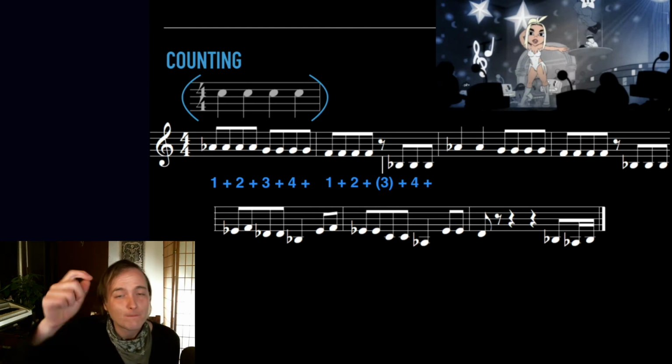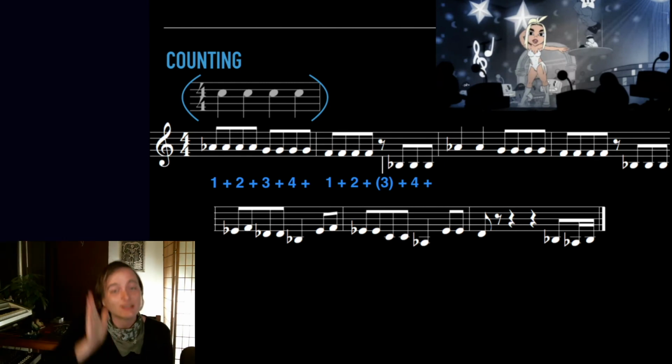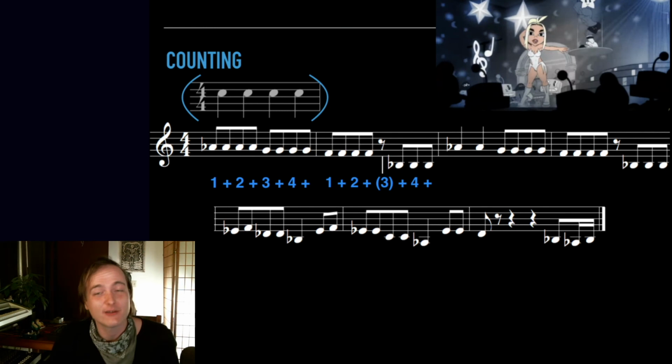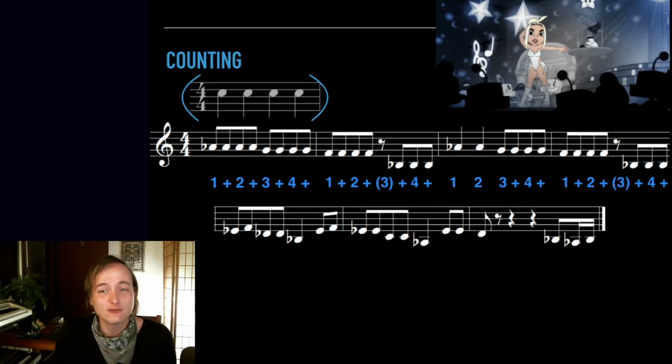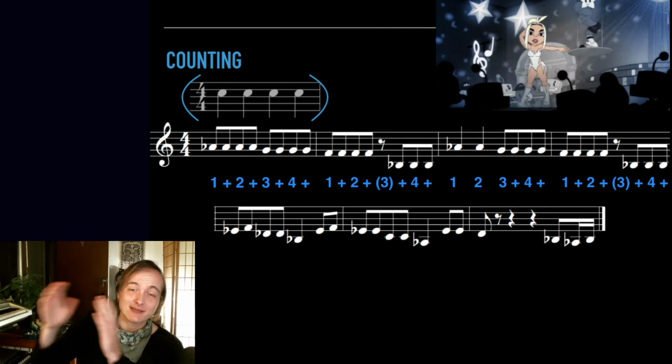And interestingly, that eighth note after the rest is going to get a little bit more emphasis, and in fact it's the beginning of the next line. It's the beginning of something new. 1 and 2 and 3 and 4 and 1 and 2 and 4 and 1 and 2 and... So you see how that and 4 and comes in to lead on to the next measure. 1 and 2 and 3 and 4 and 1 and 2 and 4 and 1, 2, 3 and 4 and 1 and 2 and 4 and... So you can see that that last measure of that line is the same as measure 2.